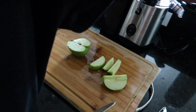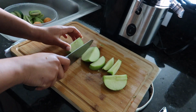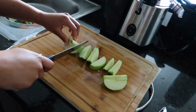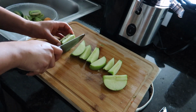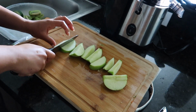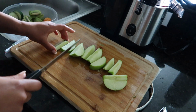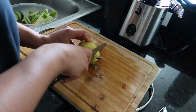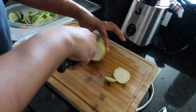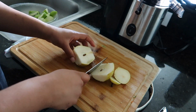I like to juice in bulk, but not that much, because you don't want your juices to sit too long. I like to get as many of the nutrients as I can out of my juices, and the faster you drink them, the better it'll be, if that makes any sense. So, I hope this is helpful, me showing you guys what I'm doing. But definitely do your research on juicing before you start, and try to learn what you like about juicing and what you don't like about juicing.